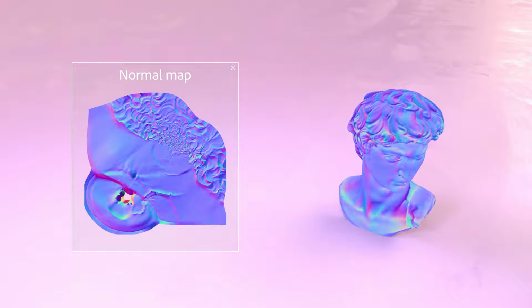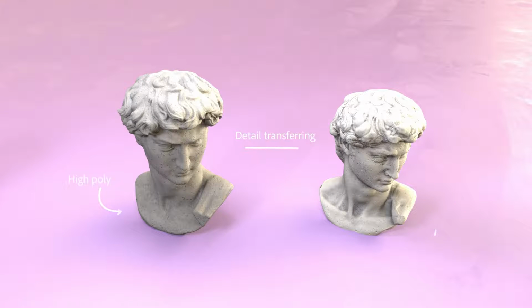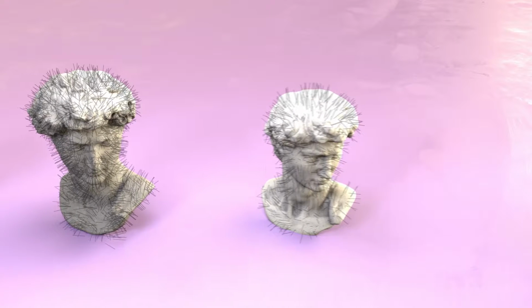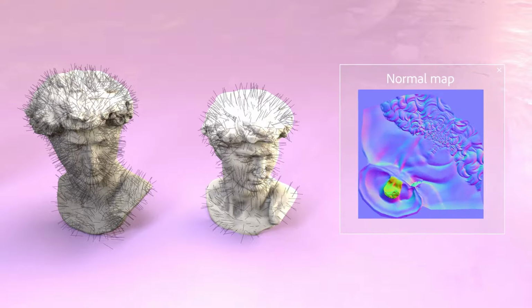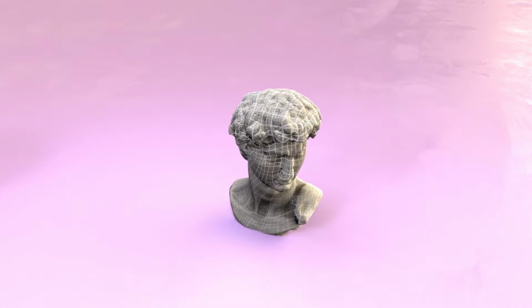Baking normals usually means tangent space normals, a type of bake that transforms the look of the surface of your mesh. It's only used when transferring details from high poly to low poly. Normals are the data that represents the direction your mesh's surface is facing. The baking algorithm compares the surface normals between two meshes and stores the difference in a texture. Using a normal map is a trick to make a low poly mesh look much more detailed than it really is. Video games and other realistic interactive 3D projects make good use of this.